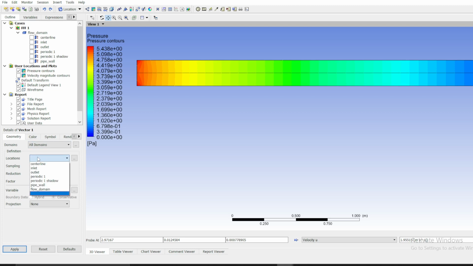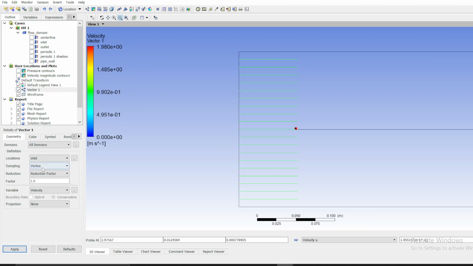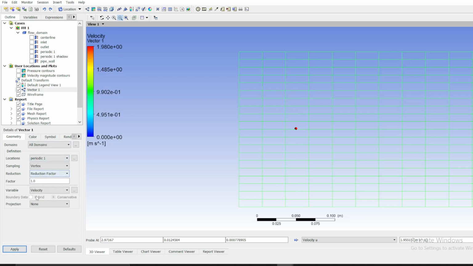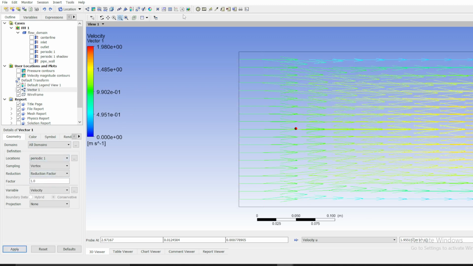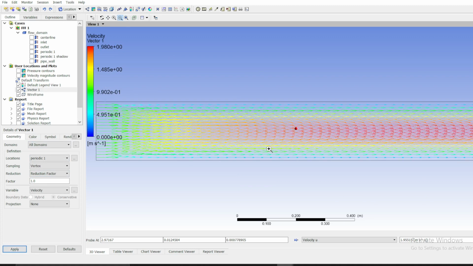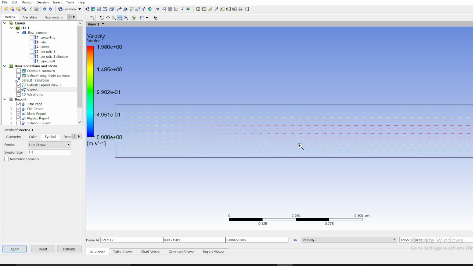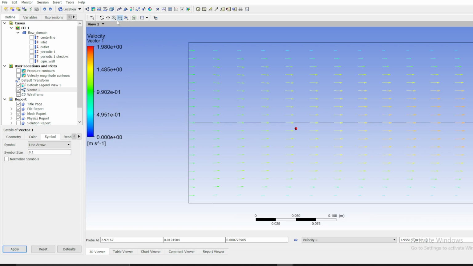If I select inlet as location, apply, and hide, this is what we get. If I select periodic 1, apply, let me zoom, this is what we get. You can see we are getting vectors. If I use a small symbol size, 0.1, apply, you can see the vectors we are getting here.